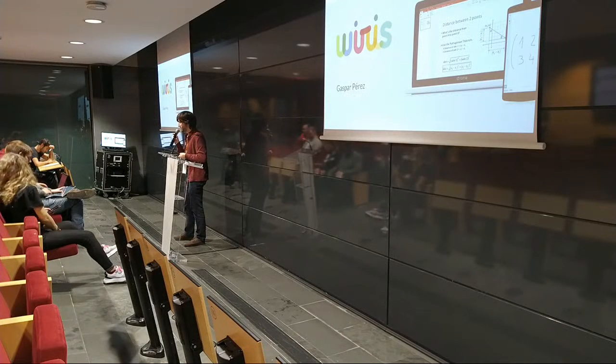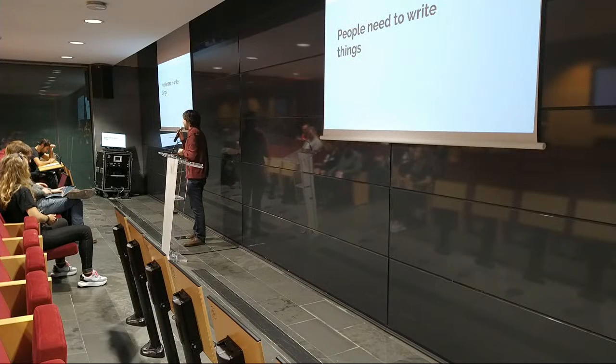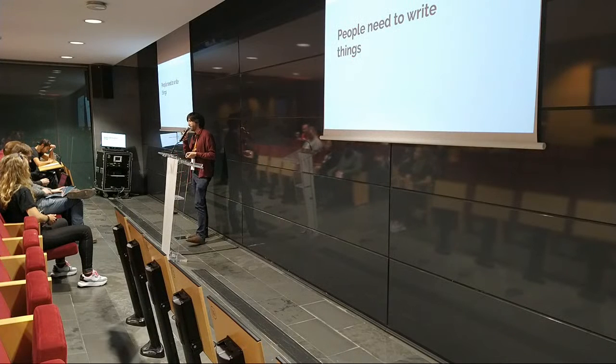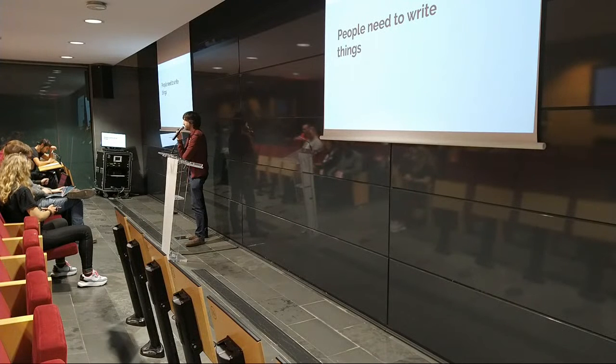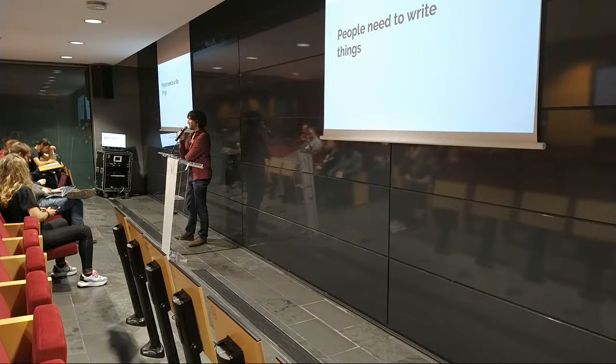So, MathType solves one of the major issues, which is that people need to write things. I don't know if you've ever imagined what Moodle would be like without content. That would be pretty strange. You wouldn't really do anything. Well, I guess you could serve as some sort of organizer or something, but you probably want to write things.